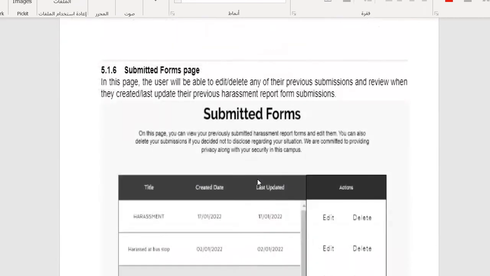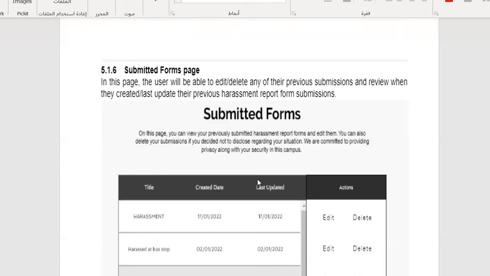In this page we have the submitted form page. Here the user will be able to edit and delete any of their previous submissions and review when they created and last updated their previous hamster report submissions. On this page you can view your previous submitted hamster report forms and edit them.